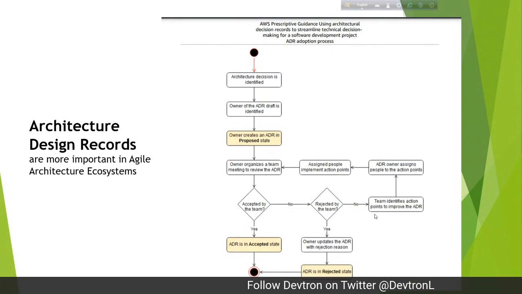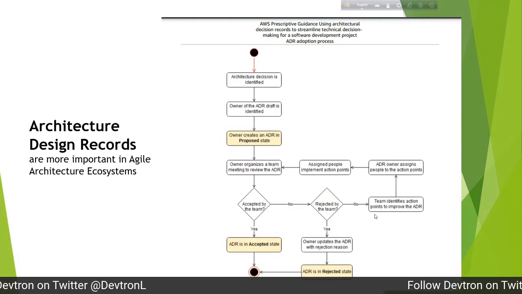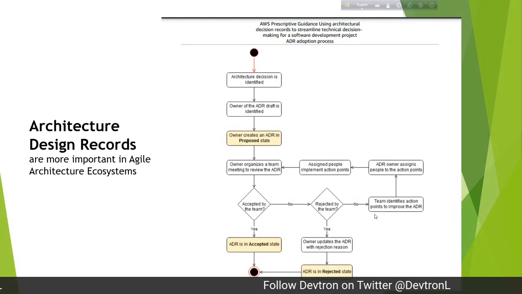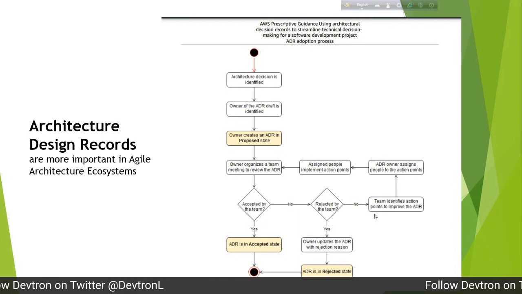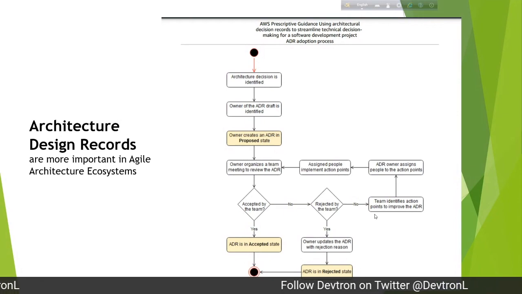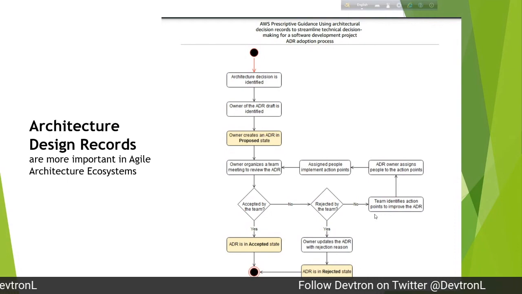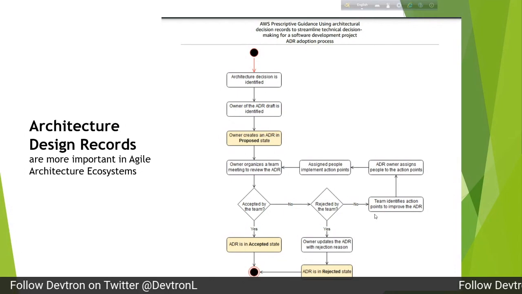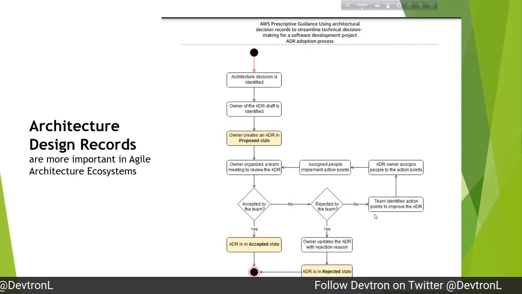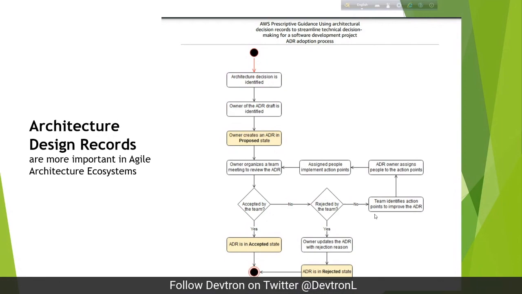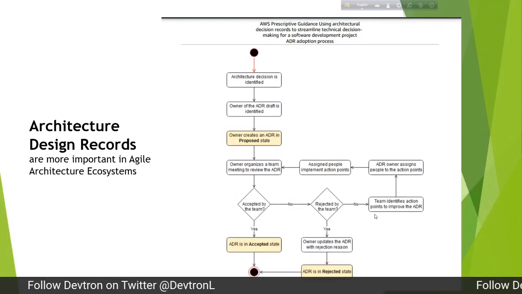What is an architecture design record? Say, for example, I have two options. I can go with a SQL database, or I can go, for example, with a NoSQL database. Based on the customer requirements, based on the customer inputs, maybe I have chosen a SQL database as a result of all of my decision making. Initially, I might not have known which to choose, but over time, based on the requirements, I now know that SQL is a much better option than NoSQL, because the customer needs consistency and integrity in the data over anything. And they are much more comfortable with a relational kind of database because it has a constraint system with primary key, foreign key.